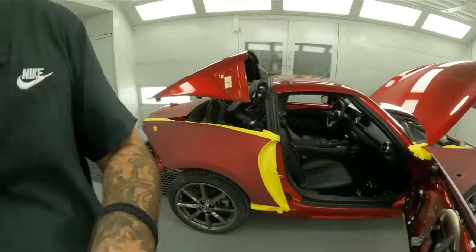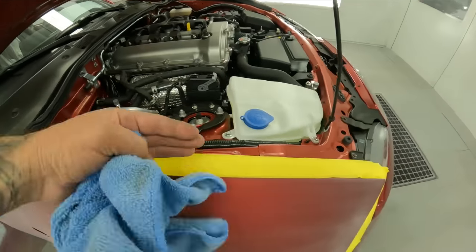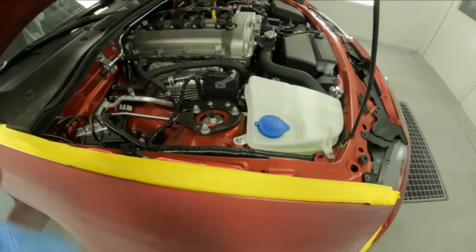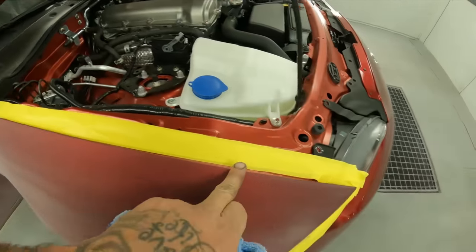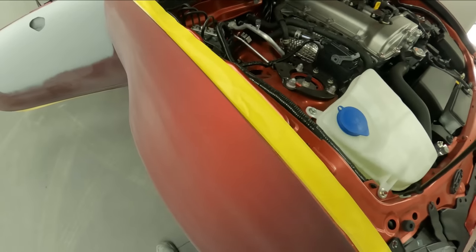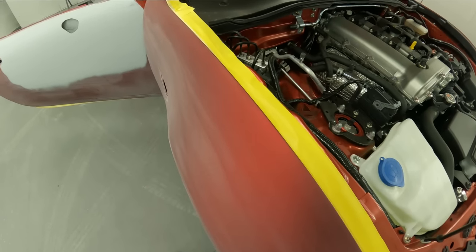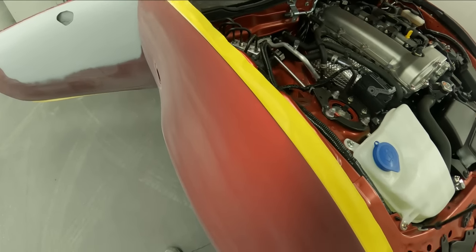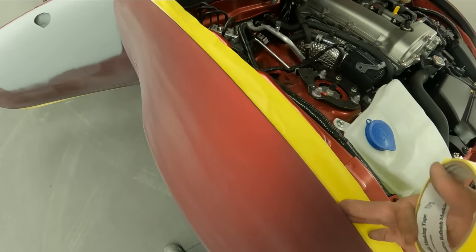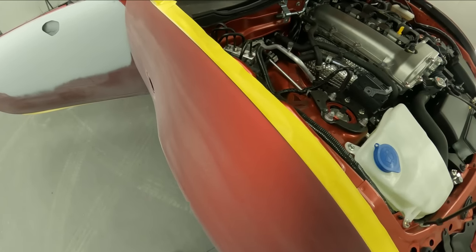So when you're masking up these cars, normally I would back tape this, I'd hang it up over the edge, and then I'd close the hood, fold it back, so that way this is sealed up. But when you're doing these 46Vs, you wanna take into consideration that you're gonna have a lot of excess build on the edges of your panel. So we're gonna go ahead and tape it in here, and then we're gonna tape it and paper it off and cover the hood up and do it differently.